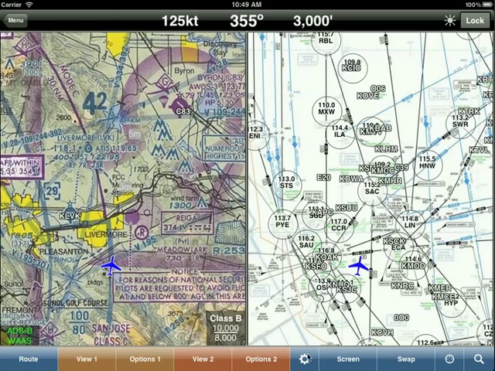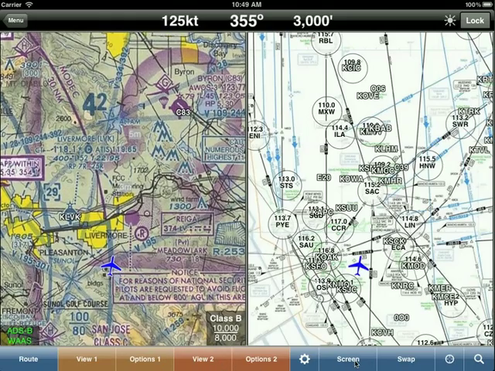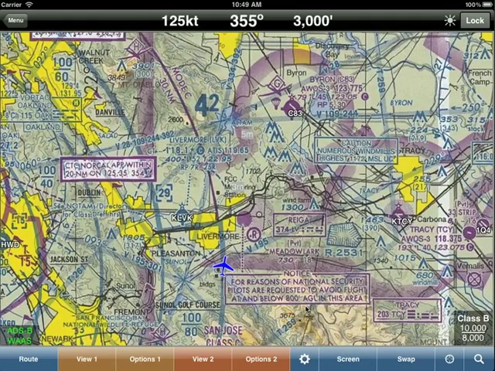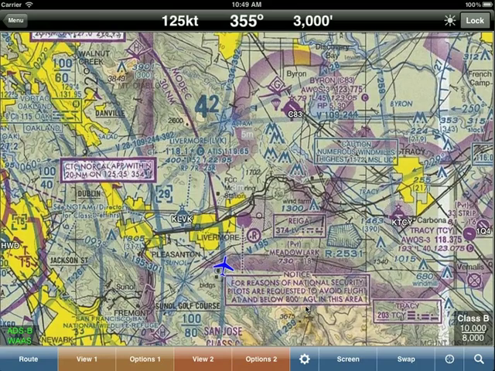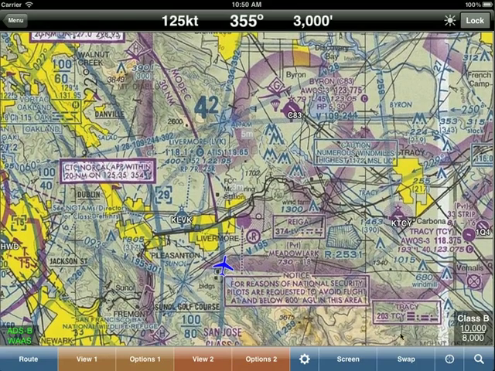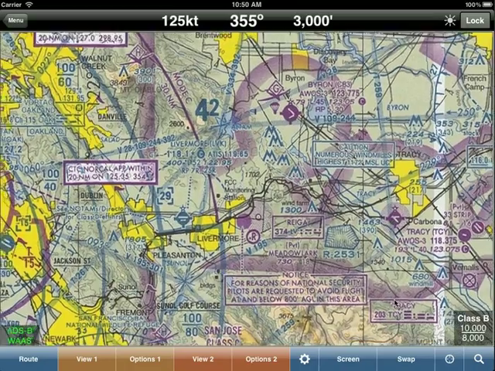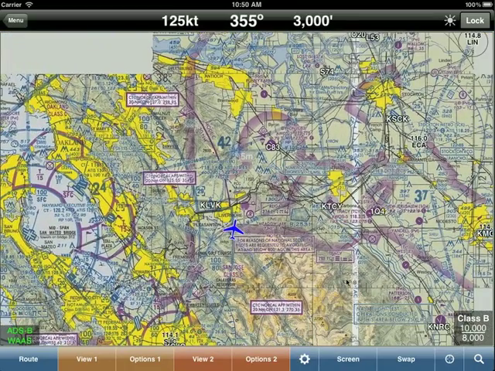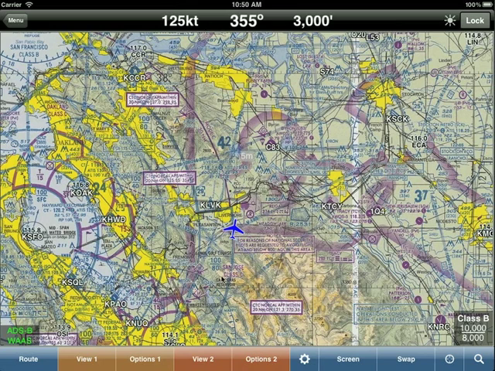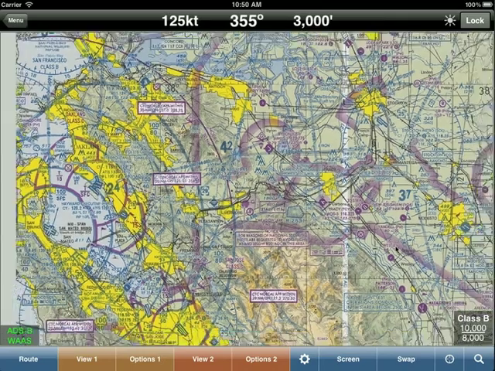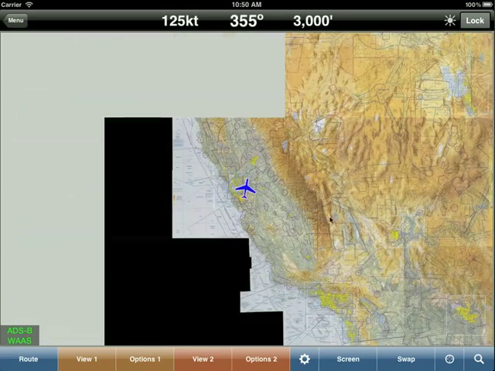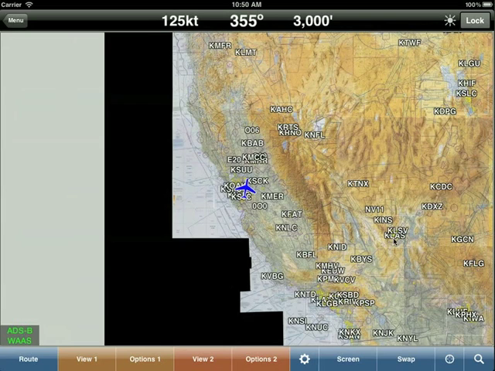In addition to those buttons, what's very unique about WingX is we can overlay additional information on top of the sectionals or the high-low IFR charts. So let me go ahead and zoom out a little bit. So now what you're seeing is we already have a lot of information overlaid. So you can immediately see what all these airports are, VOR frequencies, etc. You can look all around, and even if you zoom out and look at pretty much the whole US, you will see that WingX filters all that information.